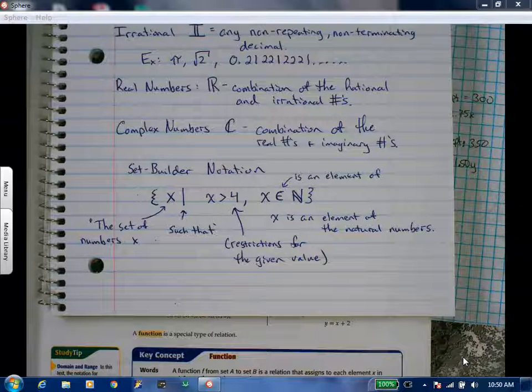The one advantage of set builder notation is you can restrict it to the natural numbers. Interval notation, you usually don't say x is just going to be natural numbers. So in this case, we can say all I want are the natural numbers greater than 4. So it'd be 5, 6, 7, 8, 9. We don't want any decimals, no fractions, any of that sort of stuff.